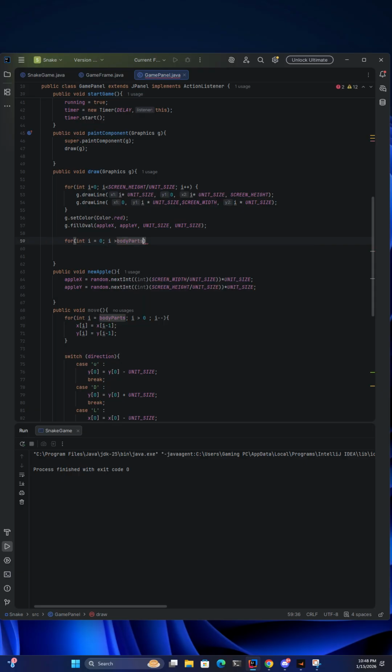So if i is equal to 0, then we're dealing with the head of our snake. We can either draw this the same color or we can draw it a different color.